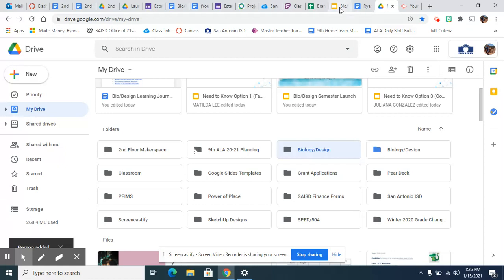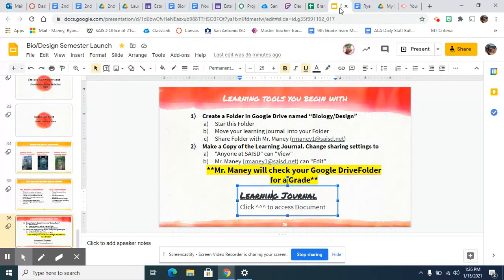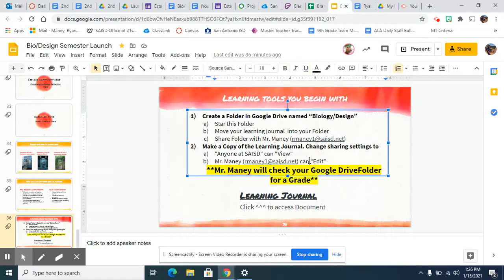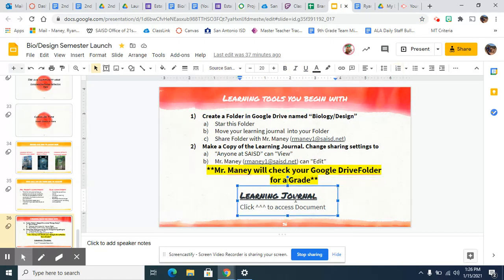Once I get that email, I can then go through, as this will be your first grade for design class, is navigating Google Drive, which is part of the design standards using Google Drive effectively. And that's how we set up our learning journal in Google Drive. The next video, what we'll talk about is how do we actually use this learning journal as we get ready to roll into some biology content.